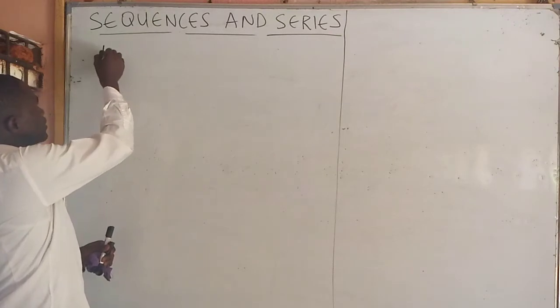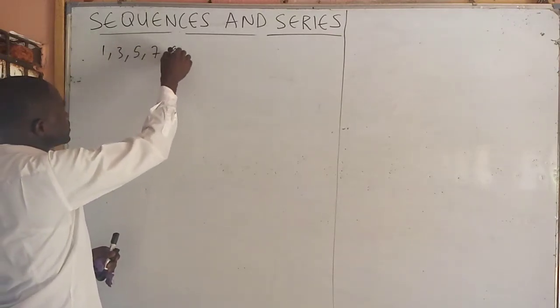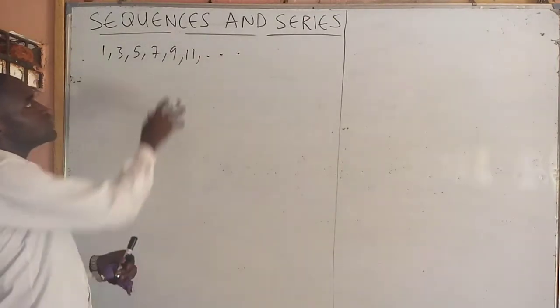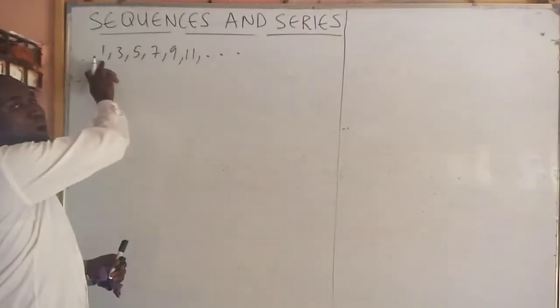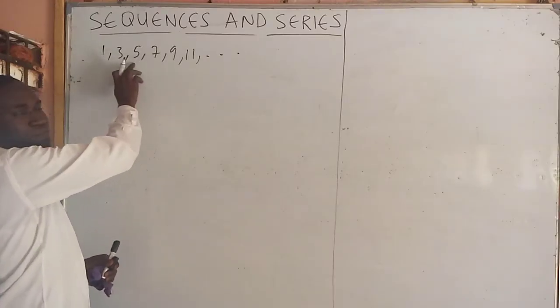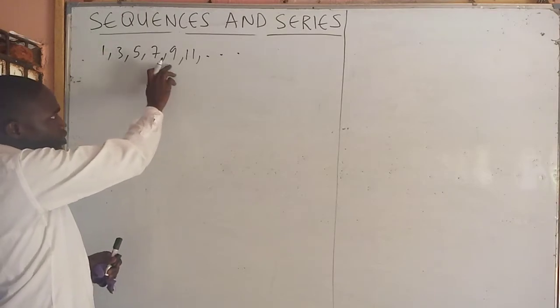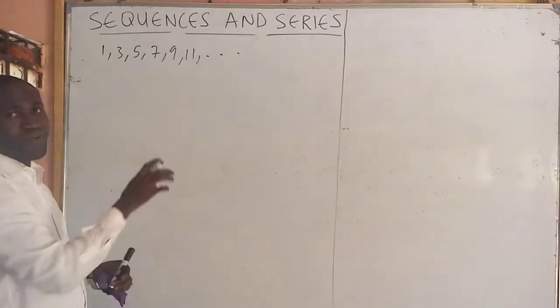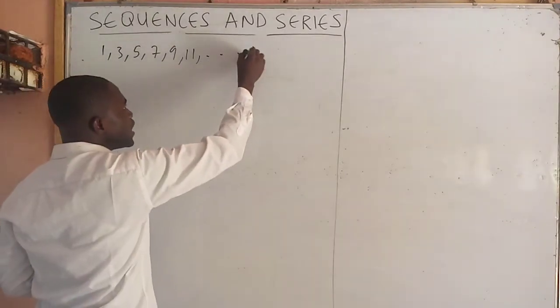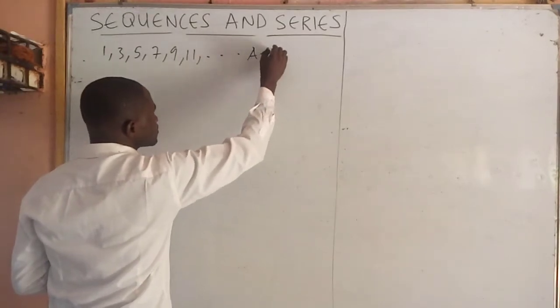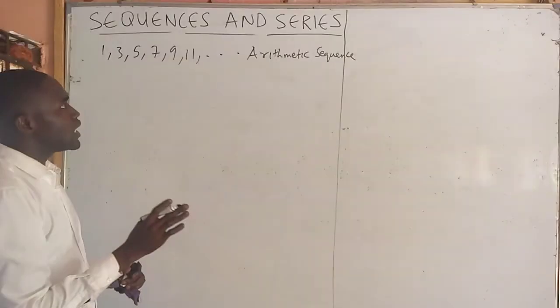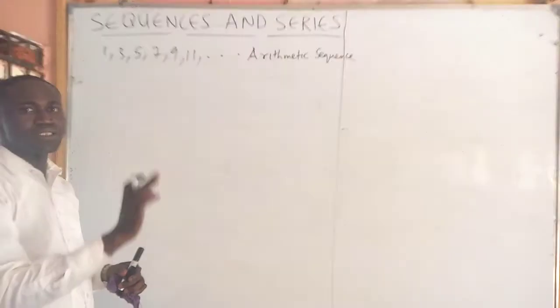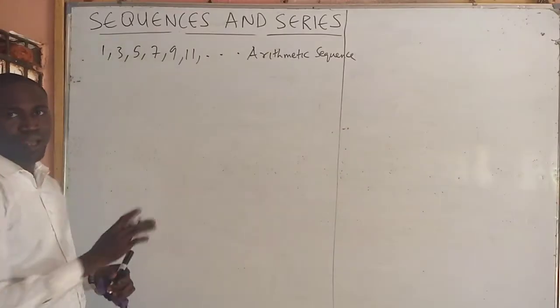Given that 1, 3, 5, 7, 9, 11, ... This is a sequence. How do we know it's a sequence? Let's check whether it's orderly arranged. 3 minus 1, 2. 5 minus 3, 2. 7 minus 5, 2. 9 minus 7, 2. 11 minus 9, 2. So because we got their common difference by subtraction, we call it AP, arithmetic sequence. That is why we say a sequence is orderly arrangement of numbers, because they have common 2 as difference. That is what we call common difference. So we say this is a sequence.